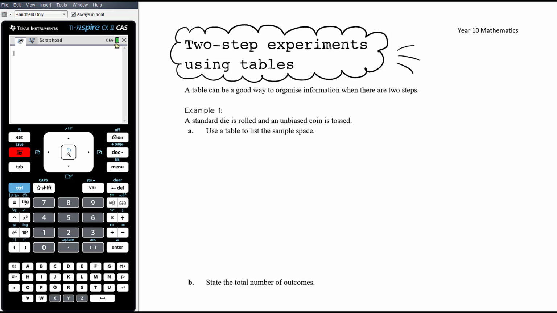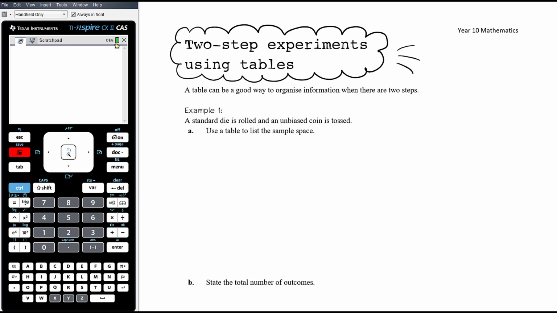As I said much earlier in this topic, one of the biggest challenges in probability problems is to work out how to organise the information so that you can go on and solve the probabilities. And usually once you've got your information organised, whether that's via some sort of table or Venn diagram, we'll look at tree diagrams in the next video, then answering the actual probability questions becomes very straightforward.